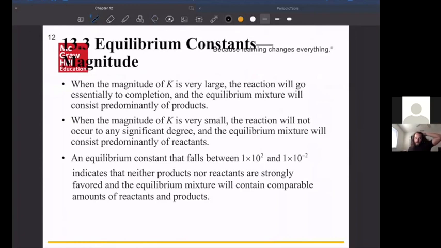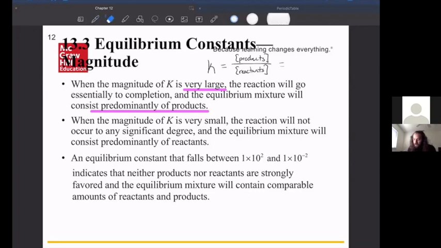So what we'll see if you sort of play with this idea again, K is the concentration of products divided by the concentration of reactants, right? So if K is very large, then the reaction will favor the products, right? If K is a really big number, like let's say K is 10 to the 10 or something like that, that means my concentration of products is 10 to the 10 more than my concentration of reactants, right? That's what that ratio is telling me, is whatever the value of K is, if it's a really big number, that means that I have way more product than reactant.